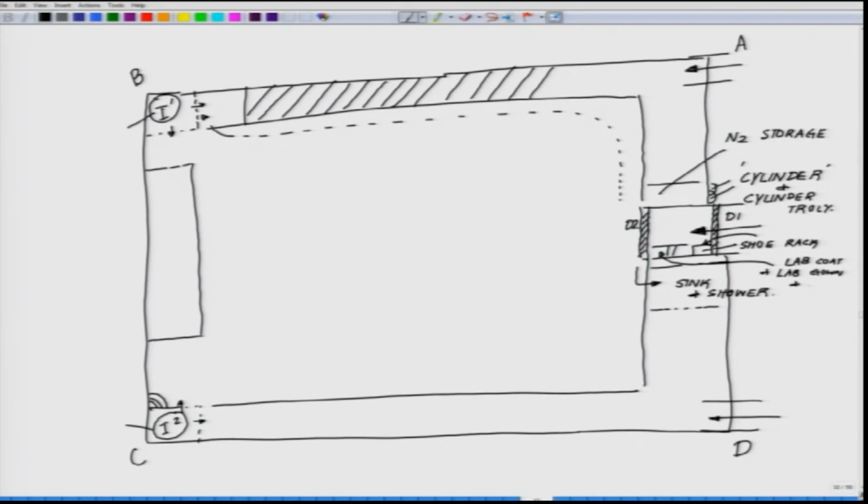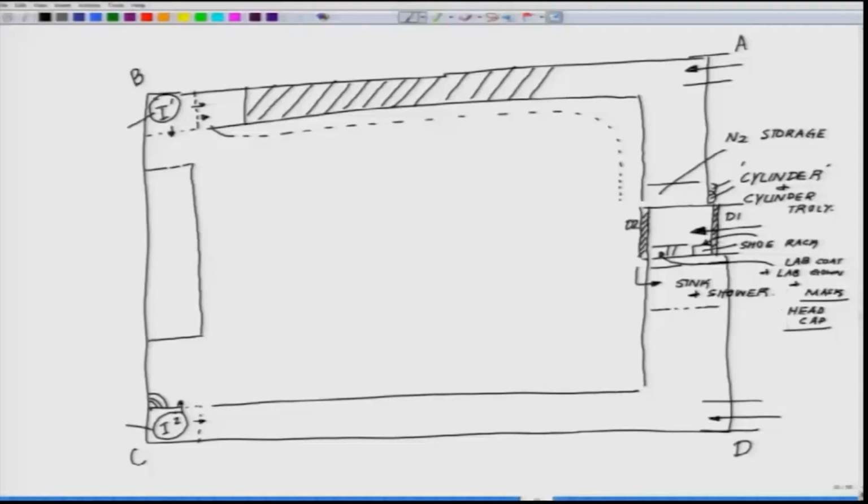Then you have to have the place for the mask, and especially those people who have hair fall, irrespective of the gender, should put the cap. So, you should have a head cap, and it is kind of a good practice, irrespective of whether you are having hair fall or not, to put a head cap, and then here to put on the gloves and everything. And you should have a trash here, because most of the time these will be disposable stuff, your gloves and all these things. So, you should have a trash which should be cleaned every day.